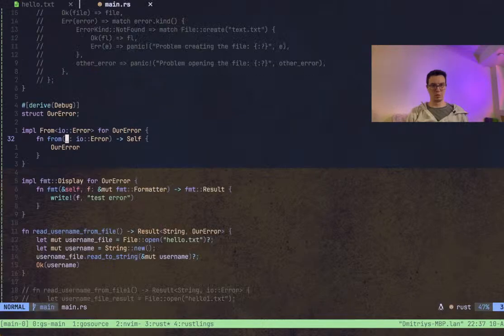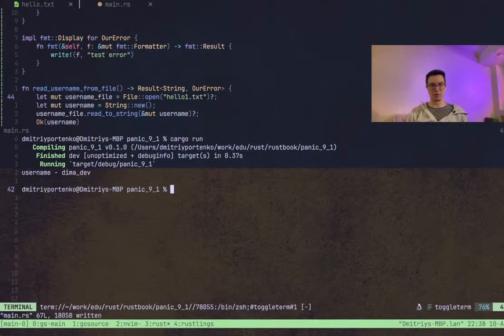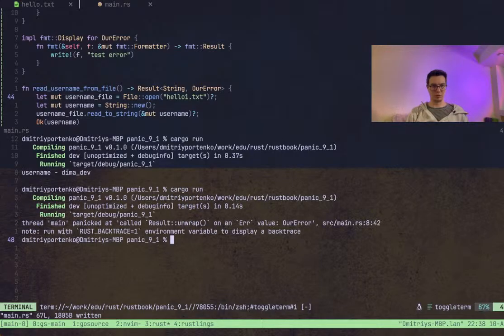Okay, we got the value from hello.txt, but we actually want to get our error and panic with it. And so panic called Result unwrap on error value our error.